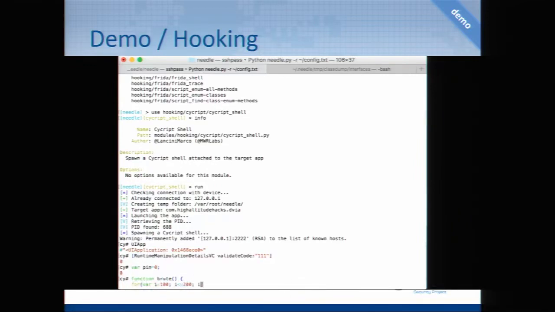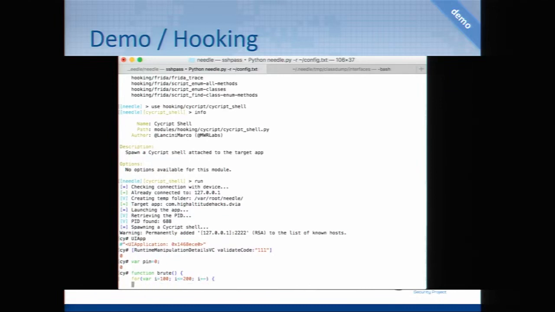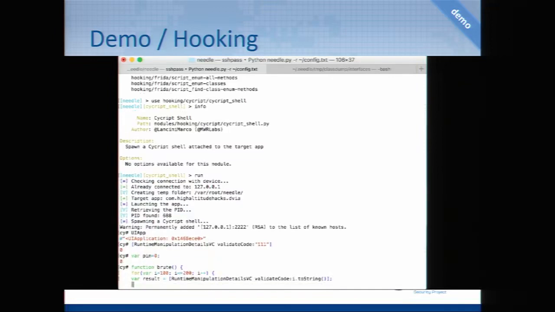Frida is very awesome, but can be very tricky to set up and to install. Also because every time you have to remember to start the server on the device, you have to remember to set up a local or remote port forwarding, depending on whether you're using USB or Wi-Fi. And then you have to use a Python script to load and inject your payload into the running application. So it takes time every time. It's very error prone because you have to remember IP addresses and everything.